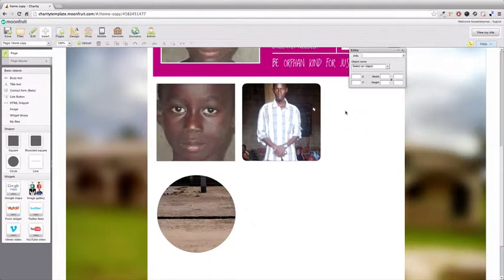The second downside to using image fills within Moonfruit is that the images are the same size. Even though it's been cropped, or it appears to be made smaller, the size of the image in megabytes is actually the same.